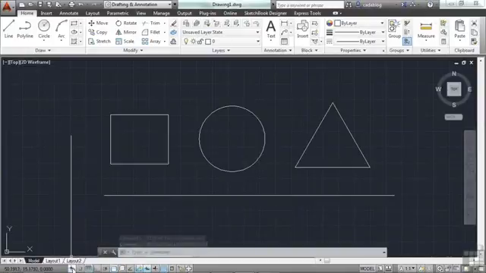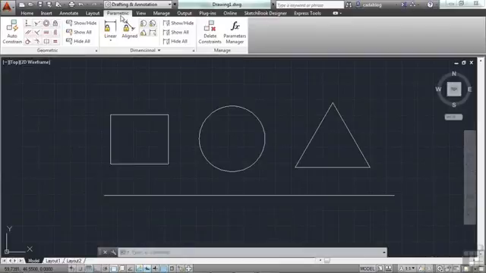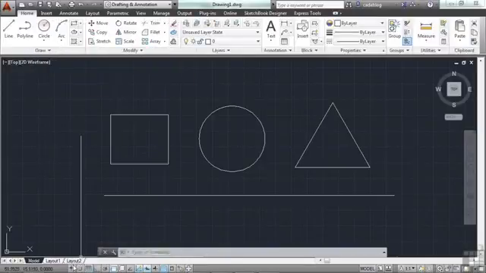This first button here is for the Infer Constraints. This is only in AutoCAD. AutoCAD LT doesn't have them. But constraints will control your line work. It will keep things, as you can see here in the parametric tab in the ribbon, locked into position. Keeps them perpendicular, keeps them horizontal, parallel, etc. That turns it off and on.